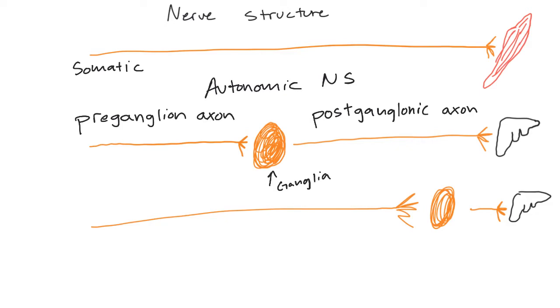All right, so one part of the autonomic nervous system has a relatively short preganglionic axon, and then the other has a relatively short postganglionic. So by looking at these, which is which? You can go back to your worksheet. When you look at them, which has a short and which has a long?